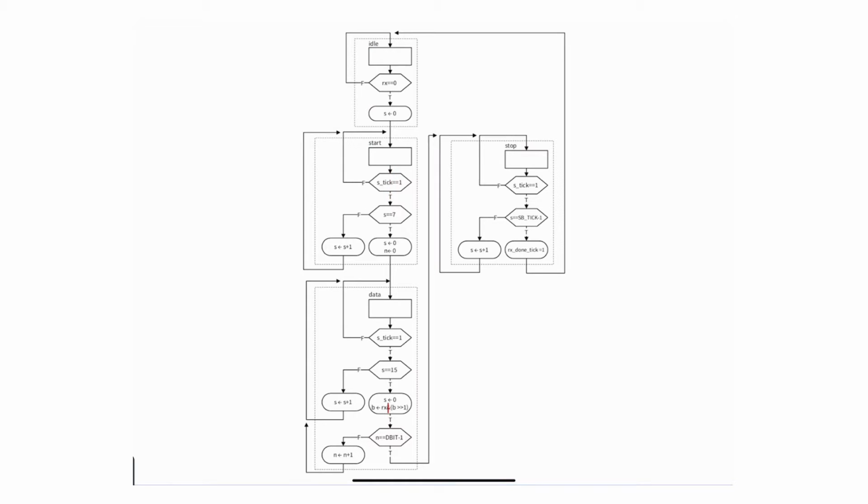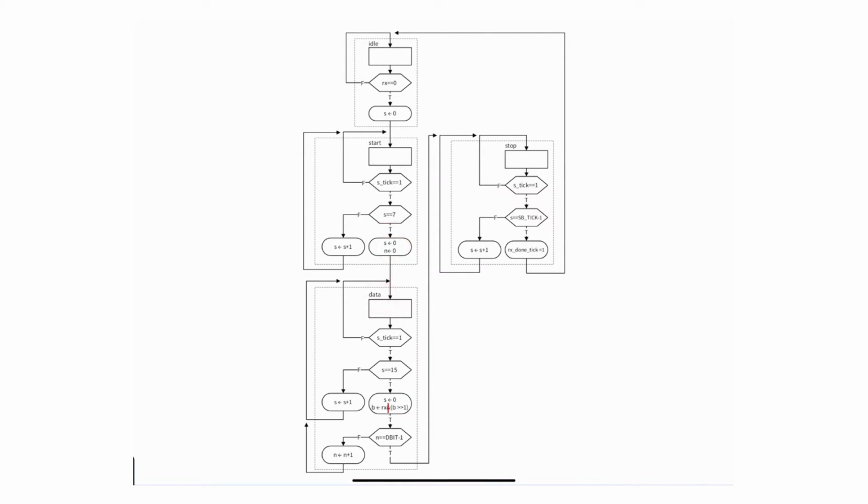So what does s do? It computes how many of the baud rate ticks have happened. Once I reach 7, as you may remember, which is the middle of the start bit, I reset it one more time. I also reset n, which is the number of data bits received, and since at this point I haven't read any, I set it to 0. As long as it's not 7, it keeps incrementing. Once it reaches 7, that's it.